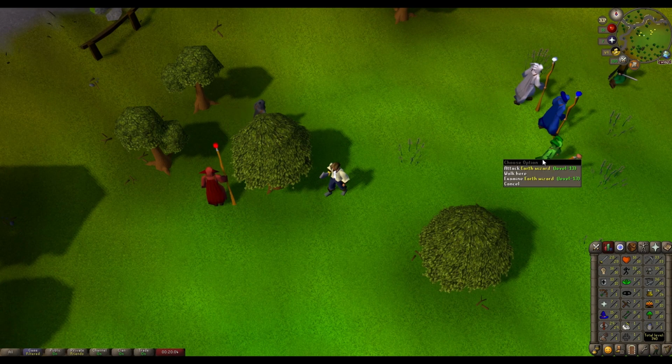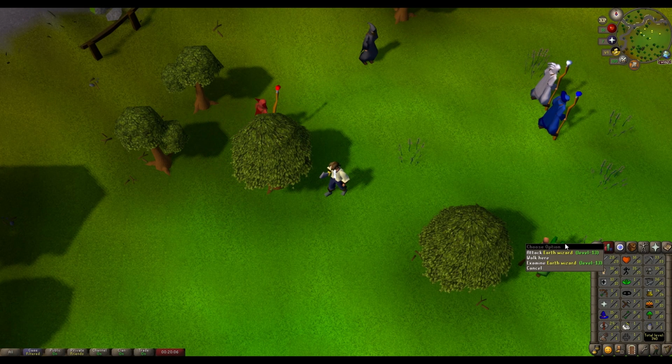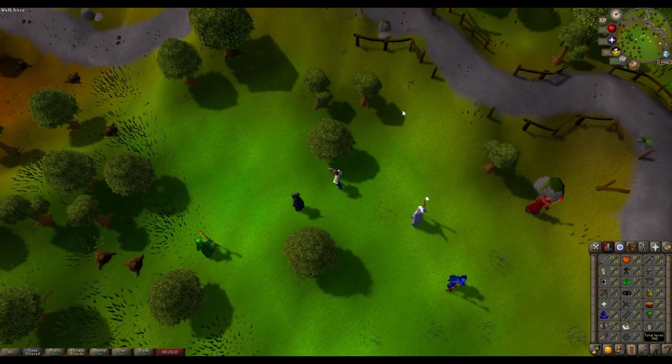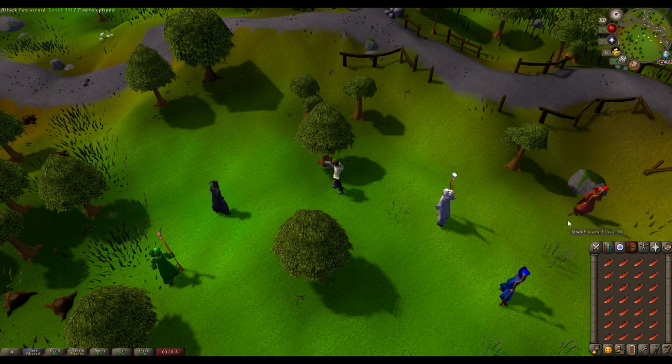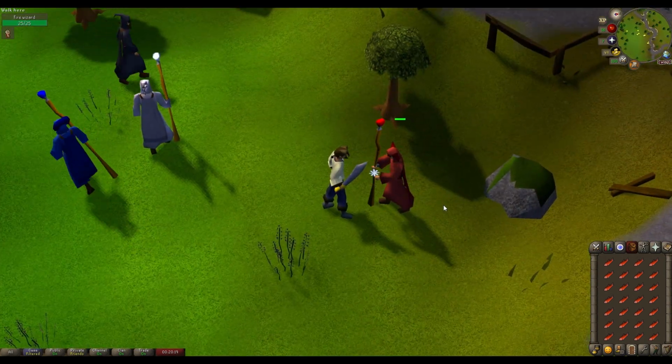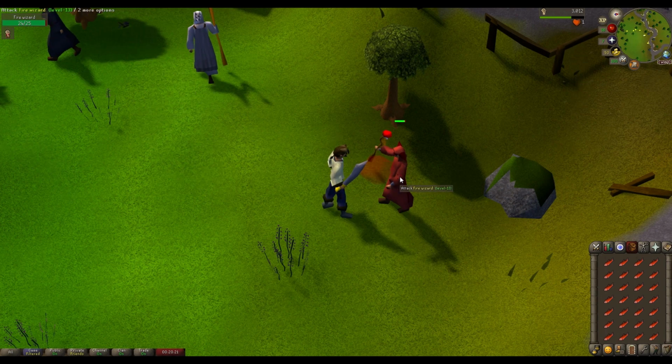So I'm kind of torn because I should be able to kill the black demon with Earth Strike, but I'm gonna try and get the fire talisman first if I can, just because it's better. So let's just get into this one and see if we don't get destroyed.